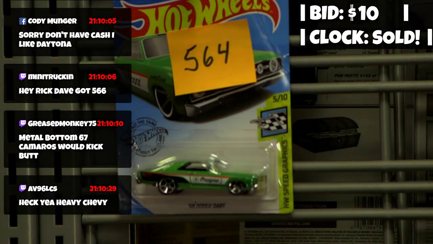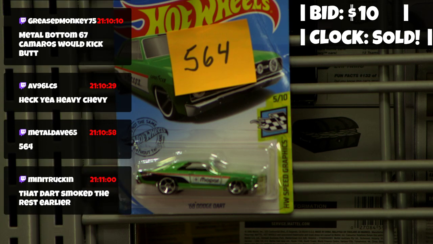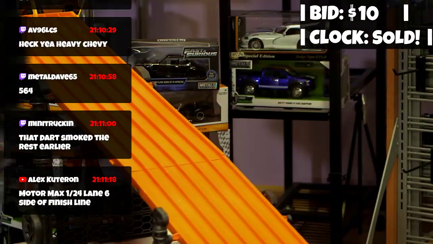Sorry. I have the Dodge Dart, that one earlier today. You saw that one earlier today. Hey, Robert. That one win right now. Go get me a 67 Camaro with a metal bottom on it. All right, here we go. Check it out. Now, it's in the cabinet. All right, 564, Metal Dave. Here we go. 564, okay. That's right, that dart smoked the rest earlier. It certainly did. So, we got three other racers against Mini Truck, Rob Strawn, and Metal Dave.